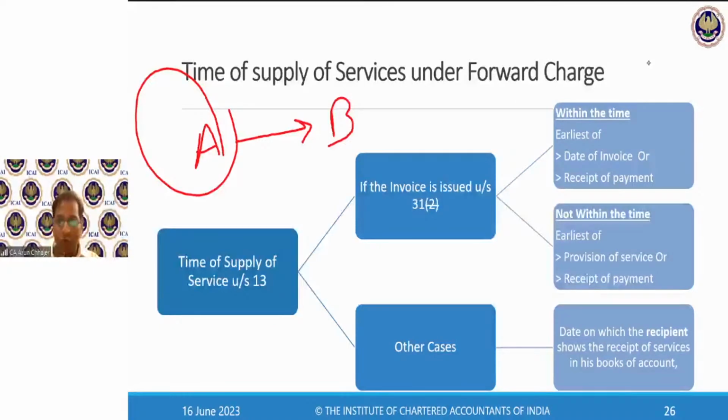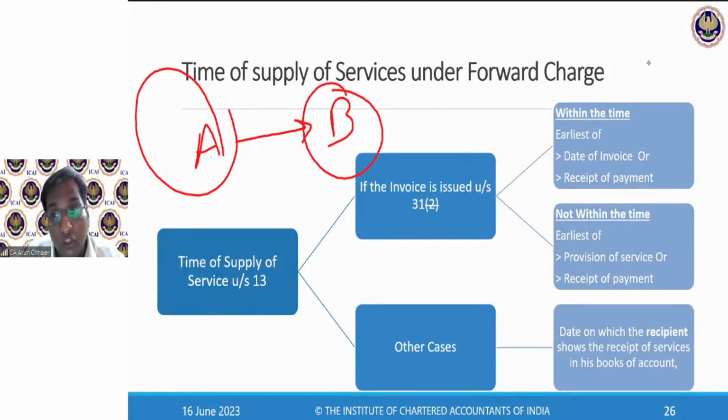Because we know if it is goods, then during the transit it might be checked by the officer. There may be that possibility. But if it is a service, it cannot be identified. If the supplier is not issuing the tax invoice, it can never be identified from the supplier's books of accounts. The provision is saying that in that case, they will identify the time of supply by looking into the books of accounts of the recipient. When he passes the accounting entry as an expenditure, that will be the time of supply.